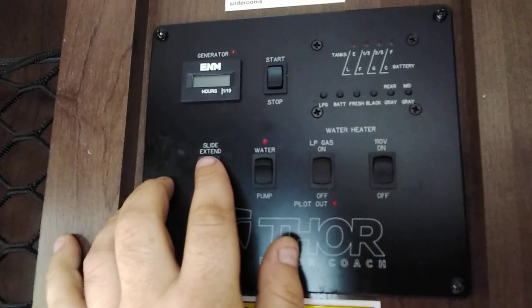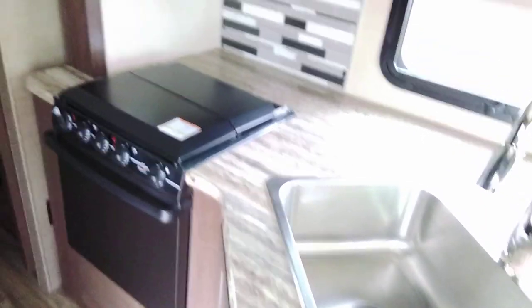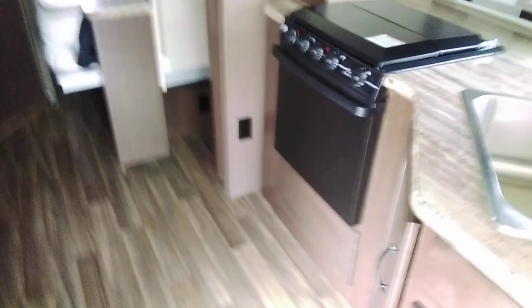So, run out the slide out, push up, hold it until it stops. All right, I save about 40 seconds when I don't record that.